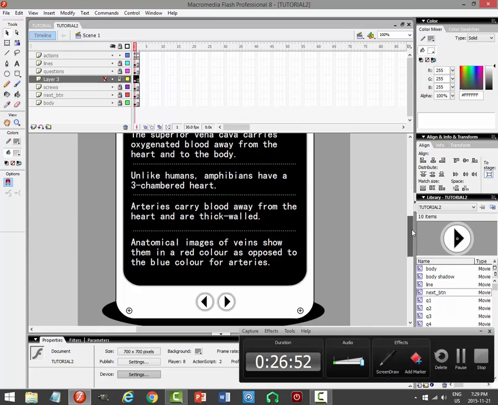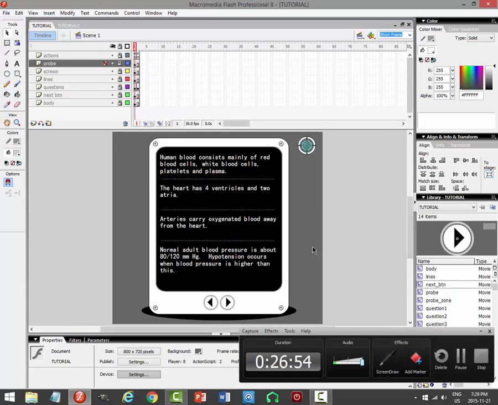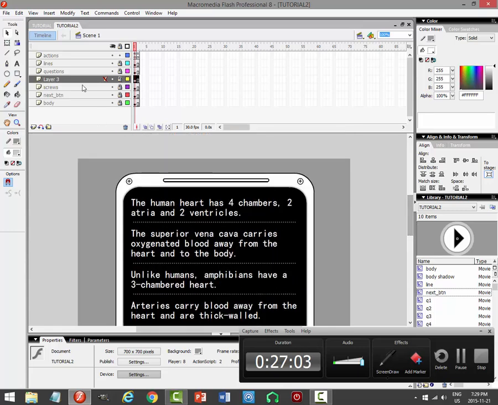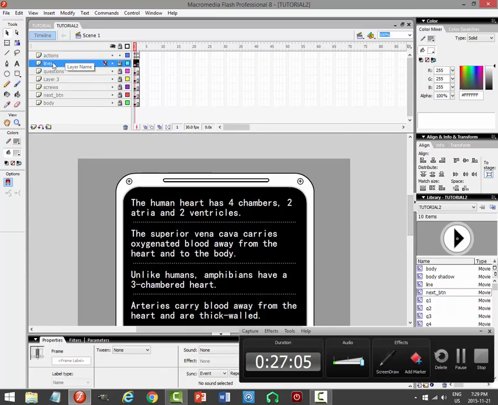What do I want to do next? I want to create the probe. All right, we're going to create this kind of thing here, something to mouse over the questions. So, okay, let's do it. This is going to go on top of everything, but underneath the actions. So this is going to be probe. I'm calling it probe anyhow. We're in the first frame there.